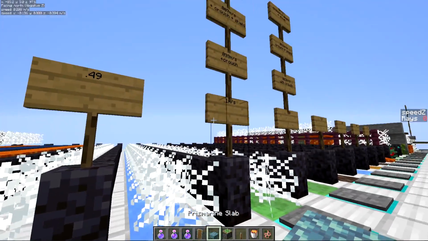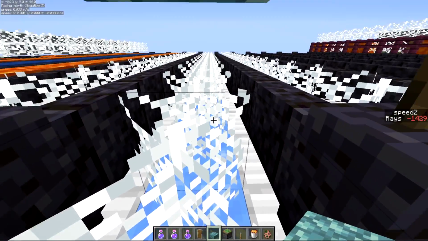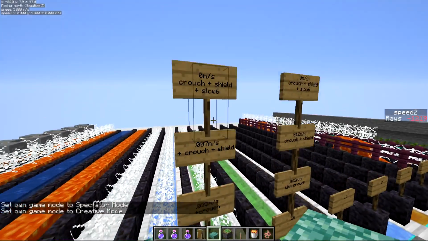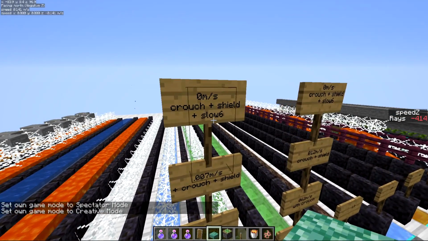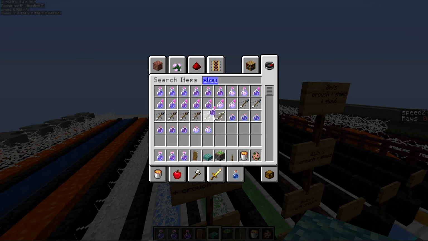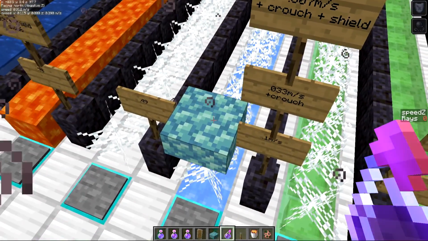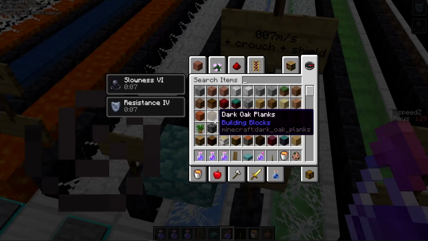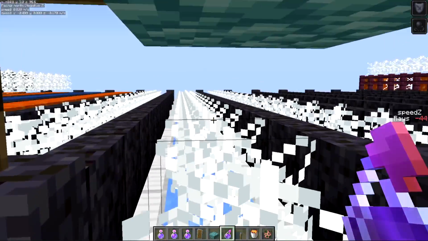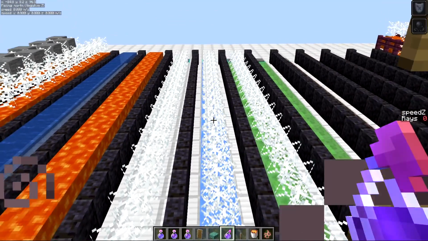So we can have this being applied in front of something like this, where the player is forced into crouch mode. Now you're already going very, very slow. Now to make it slower, we could also apply the slowness 6 effect, which comes from the Turtle Master, and it comes in a splashable throwing potion. So you can have a machine that drops these onto your friend as he's moving through it. Now the effect doesn't last very long, depending on how close you are to where the potion hits. So it would take a lot of potions to keep him in this state while he's moving across it.